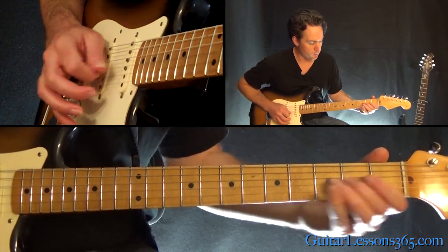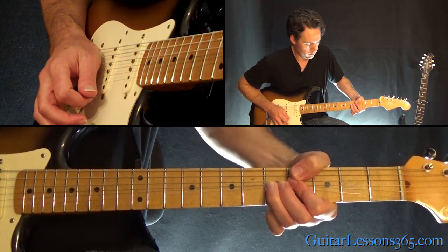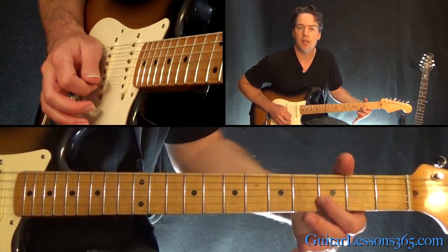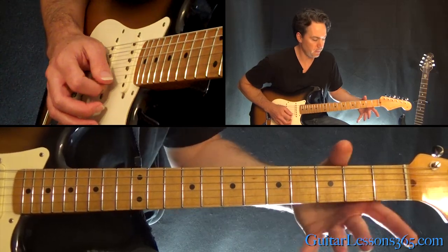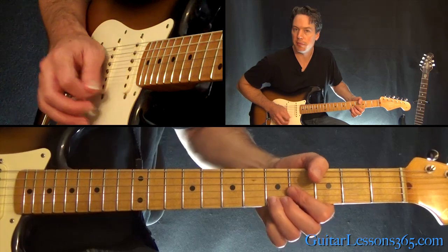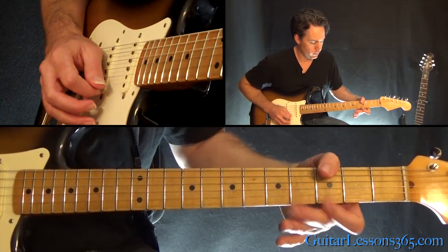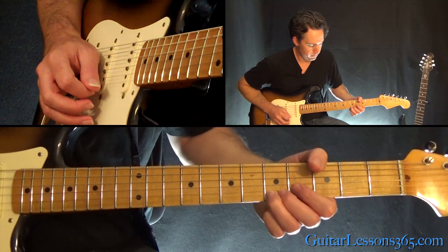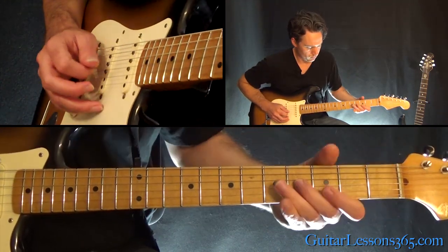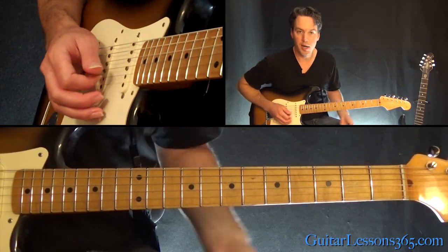The open G, then all right, so that's sliding 2 to 4 on the G, then 3, 0, 3 on the B, and then 0, 3, 0, 3 on the high E into a bend at the 5th fret. So this. All right, next phrase.